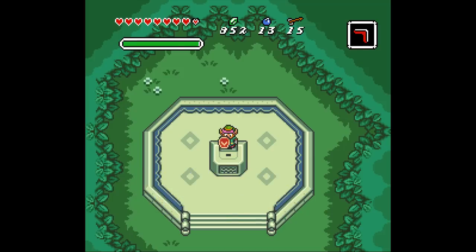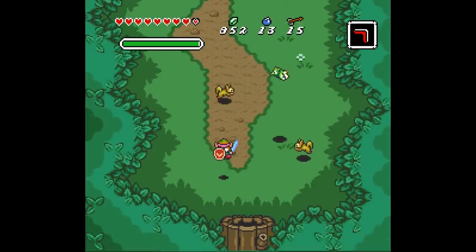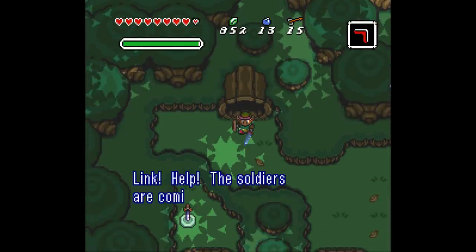Please, Link. What if Link just puts the sword back in and says, no. The selfish hero timeline.